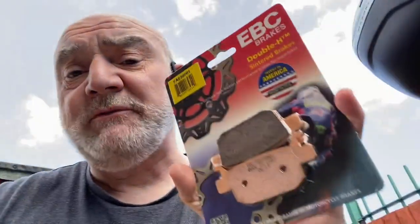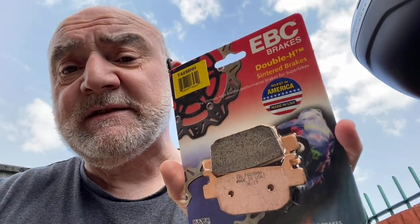So today I've got the rear pads. Again, I'm using EBC pads. Again, you can get the pads on eBay, Amazon. Obviously make sure you're getting the right one for your vehicle, whatever age it is. Don't be asking me what size pad it is for your bike. That's not my responsibility. Everyone's got a different age bike, so do your own research.